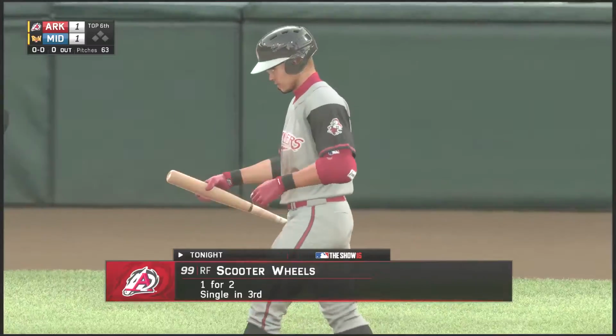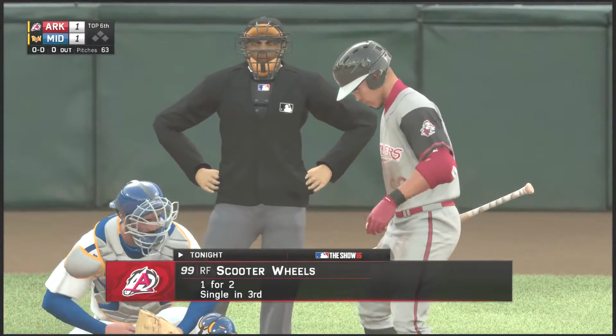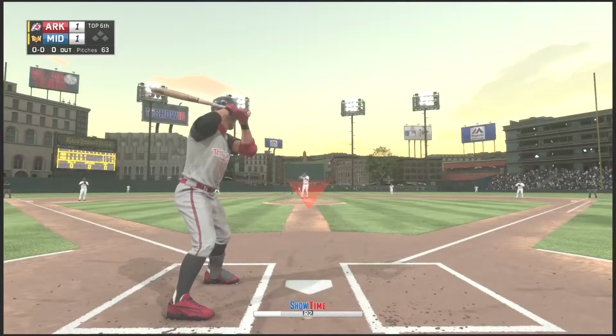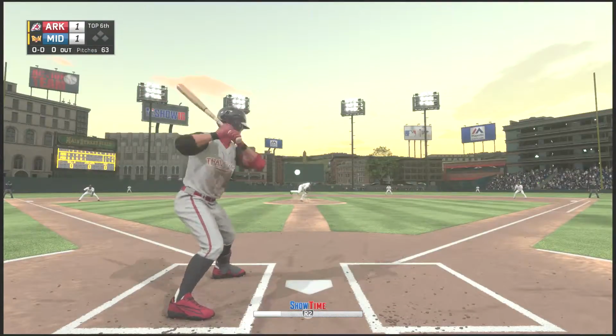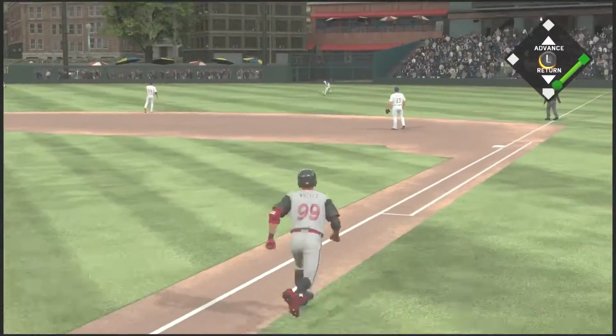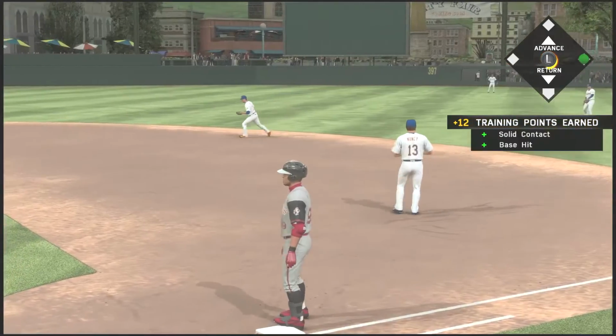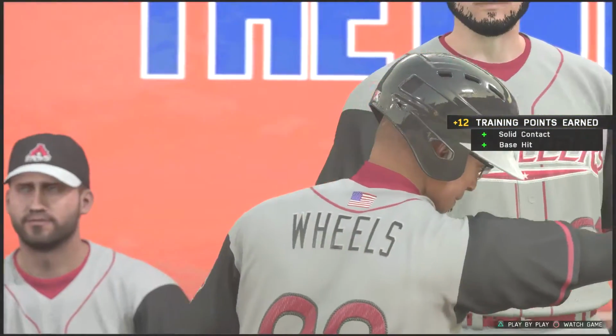Just cannot handle the outfield yet so far. I'm still trying to get used to it, so it makes for an interesting day. Anyway, here we are in the top of the 6th. 1-1 is the score. Hits this one to right field in the middle there between the first and second baseman, and the right fielder will have to play the ball and throw it back in.